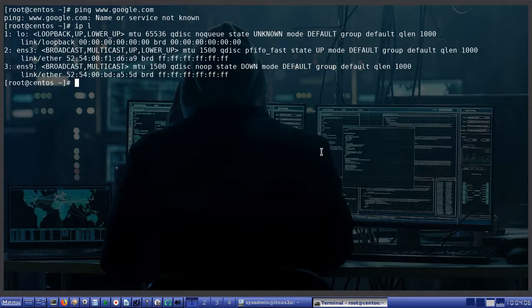For now, if I just refresh my network, my new interface card will be online.